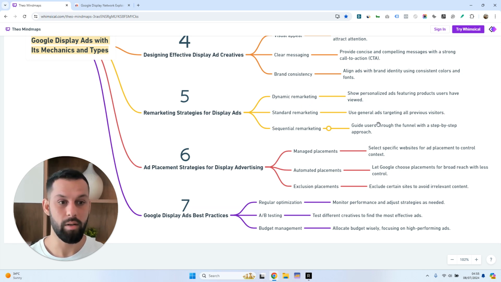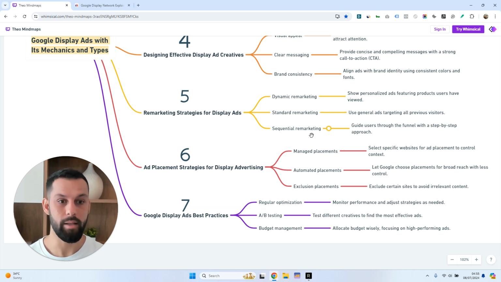Then you have standard remarketing, so essentially just using no dynamic creative. So this could just be a banner or a square image or a video that you've used just to remarket to all of your customers, but not being product specific or not being dynamic in that sense. Okay, so it could be maybe something more from a branding perspective, a generalized ad to kind of get people back.